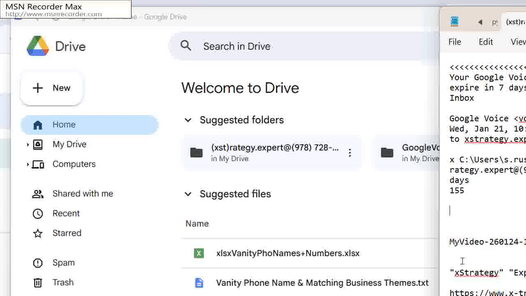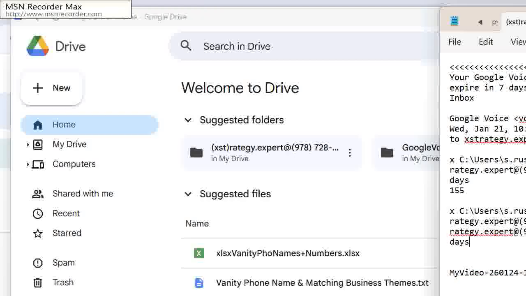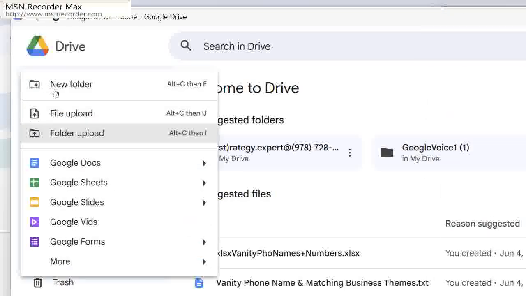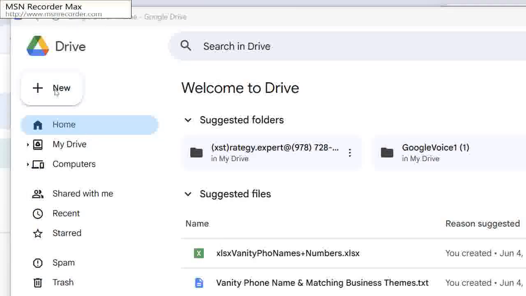And then I go back to my notepad and put the prefix of X and a space, then Control V to paste the file name, then navigate to the Google Drive again with my cursor to upload this to the Google Drive. So I have two copies of it, on the local hard drive and also on the cloud.